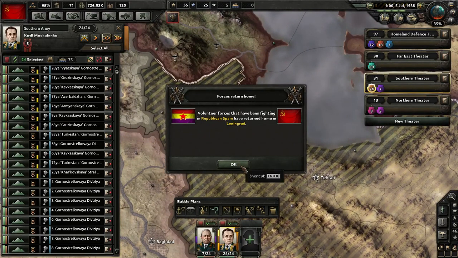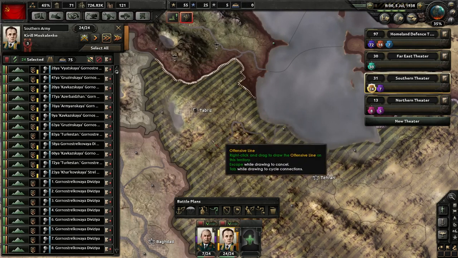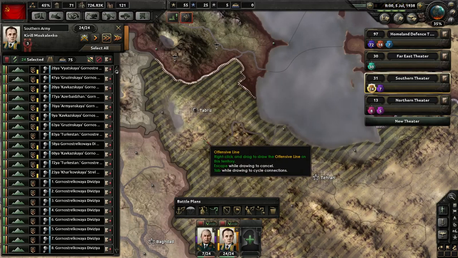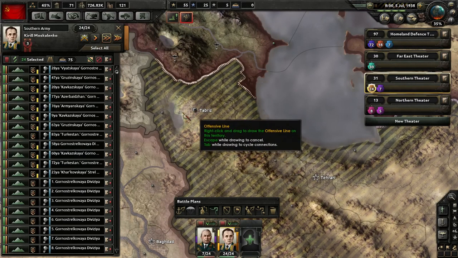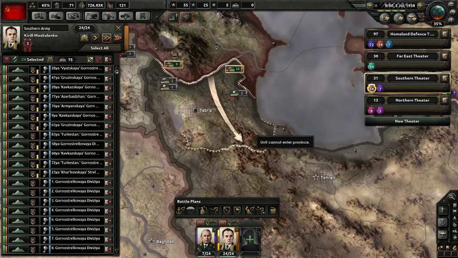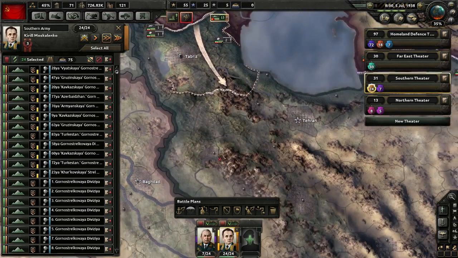Okay, or maybe I'll pause it just so we don't get any more interruptions. So now I'll try to draw an offensive line of where I want them to push. So Tabriz is a large city in Iran and a focal point of a lot of their industry. So it'll be good to push onto that and claim it quickly. So I'll draw a small offensive line for the quick push into Tabriz.